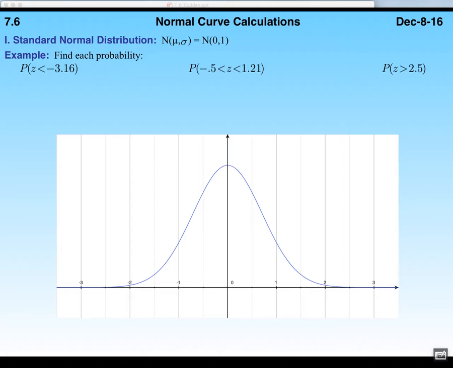So, first thing that we're going to do is talk about the standard normal distribution. Standard normal distribution means that the mean is 0, the standard deviation is 1. Standard normal distribution is a z-score. So anytime you convert something to a z-score, it's automatically the standard normal distribution. These are the probabilities that we're going to find. You're going to need this curve for each of the 3 examples, so draw yourself 3 curves. Label the standard deviations, please.